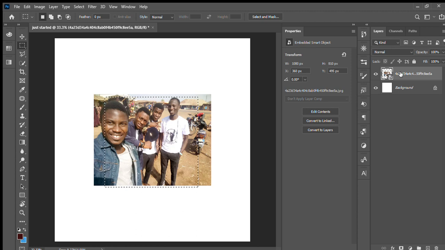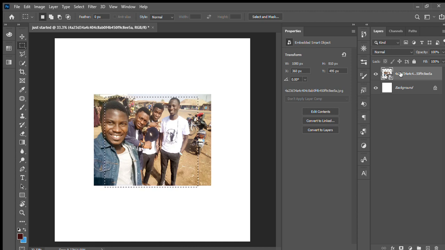Smart object simply means the object is rigid. So in Photoshop we have what we call smart object and rasterized object. When an object is a smart object, no matter how you work on that object, you can revert it back to the original state of that object.